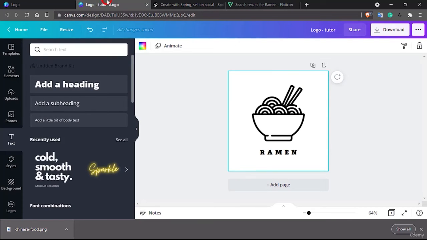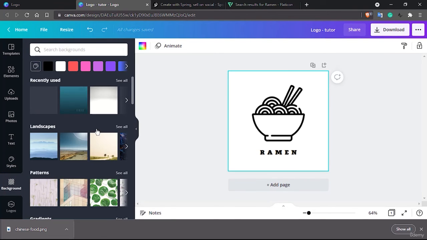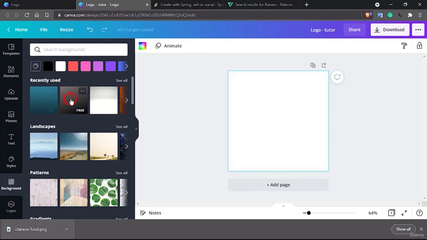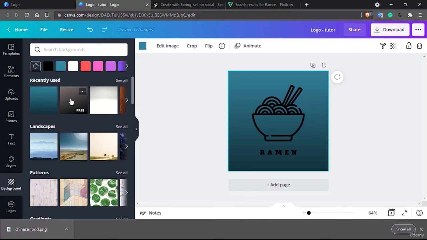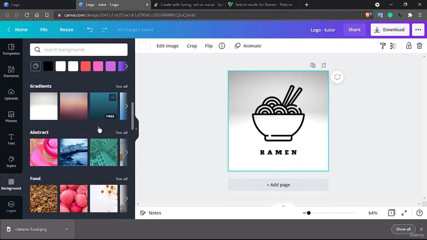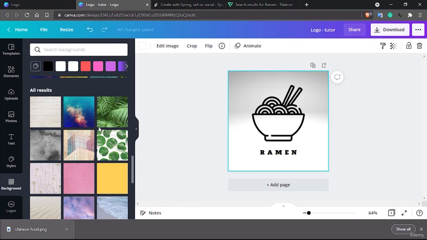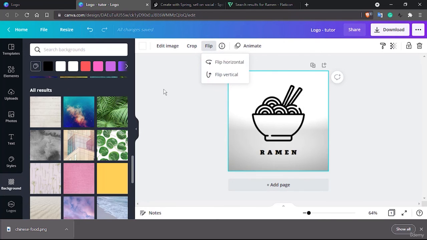So definitely now you have gotten a good idea. So you can choose this one for some dark or white background, or if you prefer to add some background to this, you can definitely do that. So let's see if we prefer to use this background or the whitish one. So you can see here the background is also available. So this is as simple as it can go, and this is how our logo can be created as well. So I guess the background, this flip would look nice.